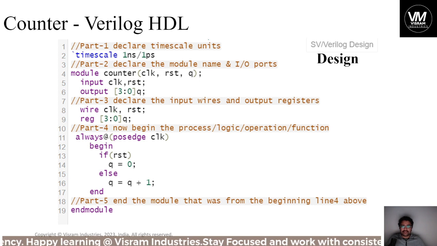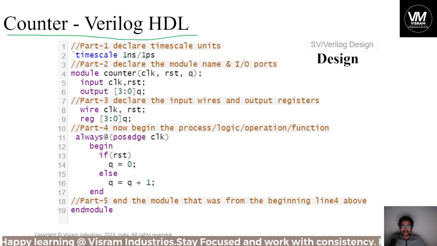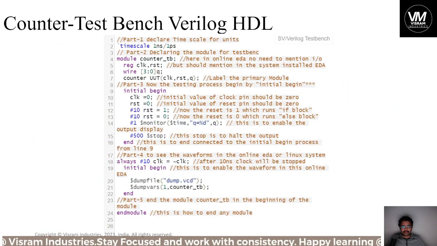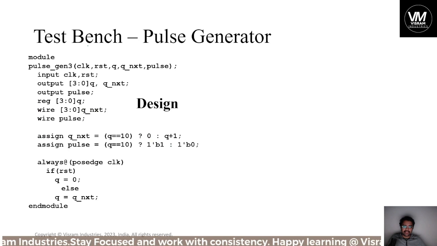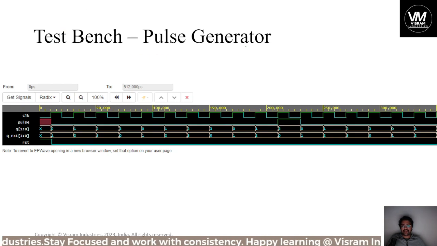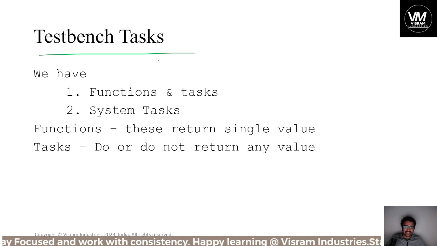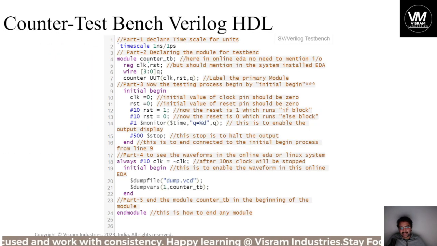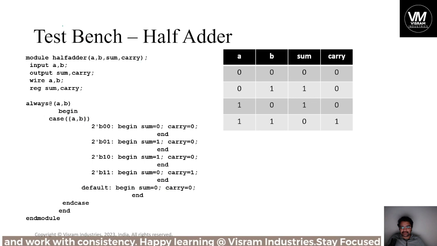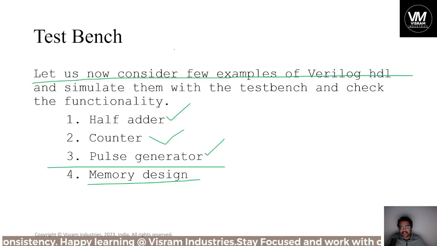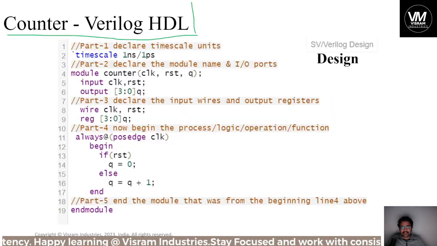Now let us come to the counter Verilog HDL, and I will be explaining the test bench for the counter as well. Next we will go to the pulse generator. After the pulse generator, I will explain the test bench task, and the memory designs as well tomorrow. The test bench for the half adder module I have already explained.